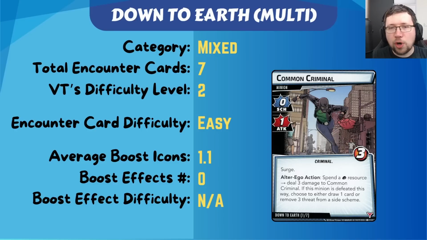Down to Earth in multiplayer is up next, and some of the sets in this I've marked as multiplayer and solo, basically meaning at different player counts, they have different difficulties. So Down to Earth in multiplayer, which I'm really talking about 3 to 4 player here, is a lot easier, even in 2-player in fact, because you can go alter ego to deal with the cards. Everything in Down to Earth really wants you to go alter ego. Solo, that's very dangerous. Multiplayer, absolutely no problem to do so, and then it's actually very beneficial and very easy to deal with these cards.